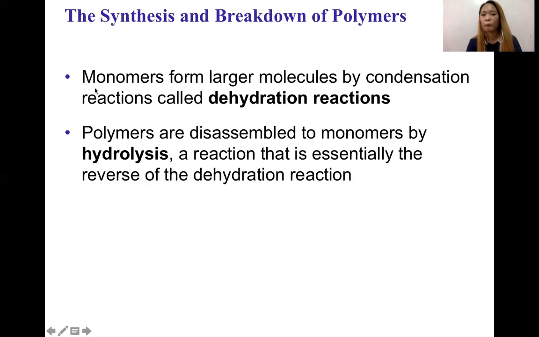So it says here from monomers, which is your single unit, we are going to form larger molecules. So we are adding monomers to another monomer and then adding another monomer to create a polymer. And this process is what we call a dehydration reaction. Now remember that a dehydration reaction always creates a water molecule.